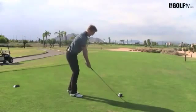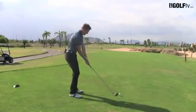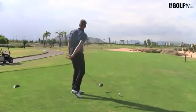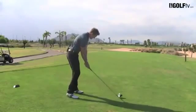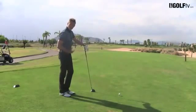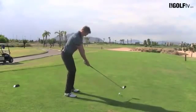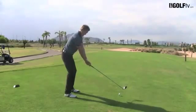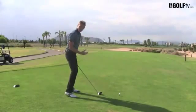So I feel too many players get too close to the ball, and then what happens on their downswing is they're either trying to get out of the way of it, which is a little bit what Tiger Woods kind of does, and hits this block out to the right. Alternatively, what can sometimes happen is you fall into the shot a little bit and you're going to pull it left. So what we need to work on is making sure we've got enough space in this area. So when I set up to the ball, I'm going to get plenty of room away. You see, this area here is very critical, because if I've got plenty of room there to drive the club back down into, I can make a really athletic move.